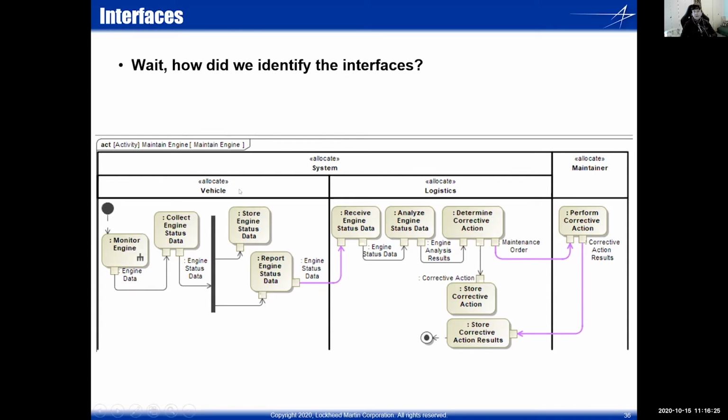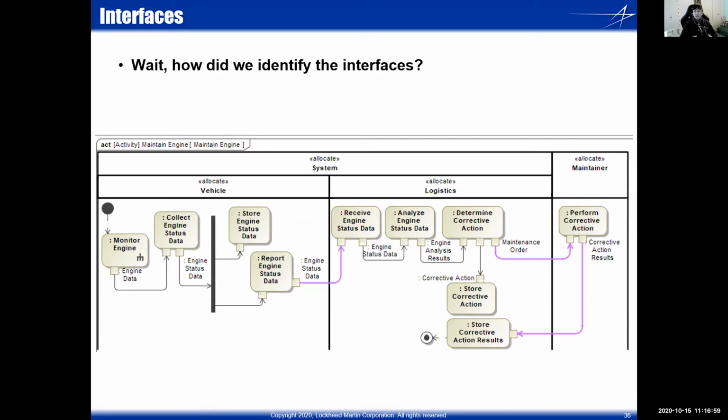I know the source is the vehicle, I know the destination is logistics, and I know that somehow I have to get engine data over here. And so maybe that is the maintainer, the repair shop plugging that device in. Maybe it's Wi-Fi. You know, you pull your car into the repair shop and it just broadcasts that information over, right? So I have to finish defining that interface, but I know I have one there. And then we'll have to negotiate with these two about what that format of the interface looks like.